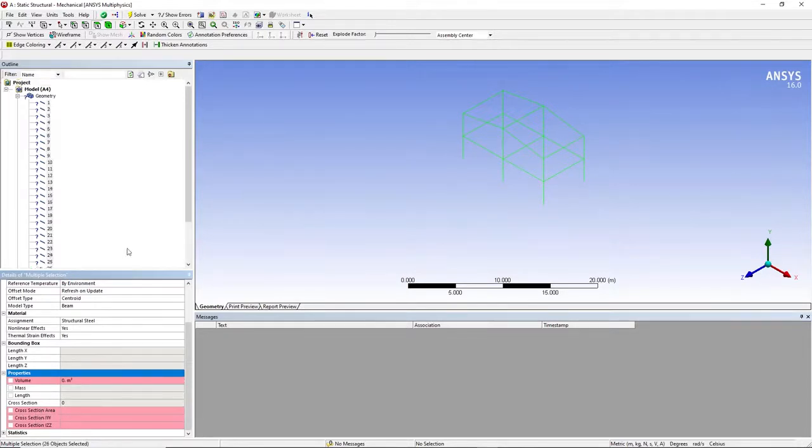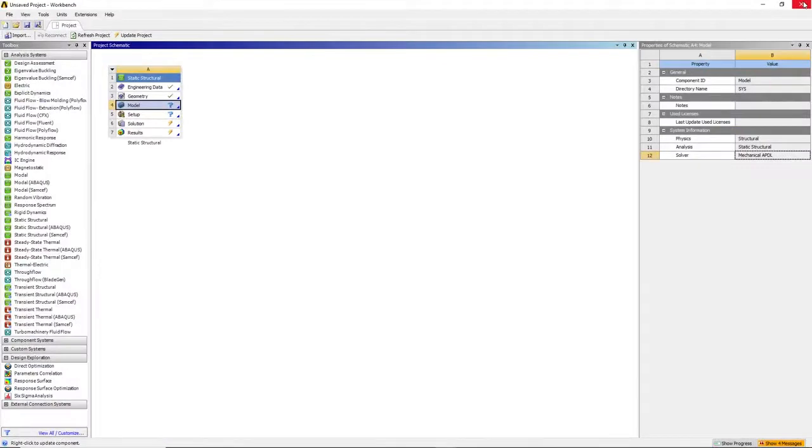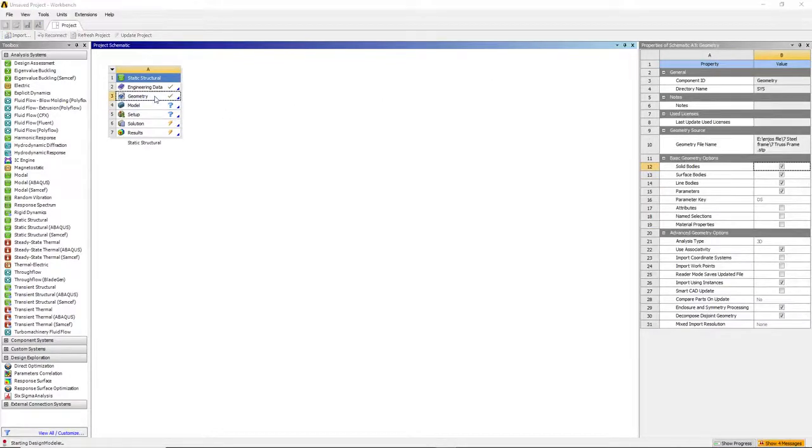So what we need to do is close Ansys Workbench, and remember this, because a lot of people, while importing these line bodies, import them directly and don't give the cross section, and come directly into Ansys Mechanical. To show that particular problem, I have done this. Now I am going to double click on the geometry cell to open Design Modeler.